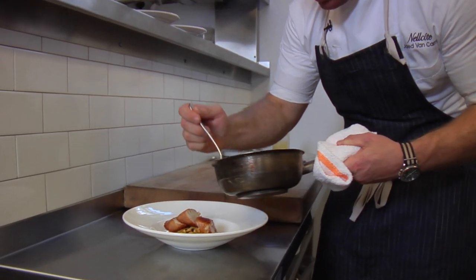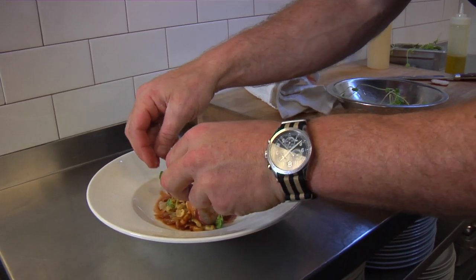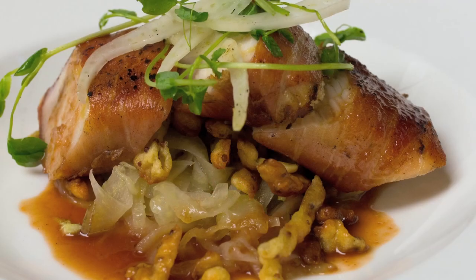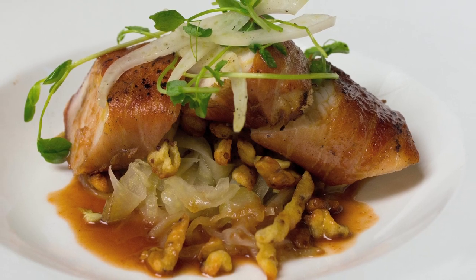Take a little bit of the quince gastrique that we were heating up, and then just to garnish — a little salad, some raw fennel again to reinforce the fennel flavor, and some pea tendrils that we get from Spence Farm. And here you have the speck-wrapped sturgeon with fennel sauerkraut, mustard neffla, and quince gastrique. I've loved cooking for you guys tonight. Thank you so much for coming out to the dinner party. Hope to see you all again soon at our restaurant, 933 West Randolph in the West Loop of Chicago.